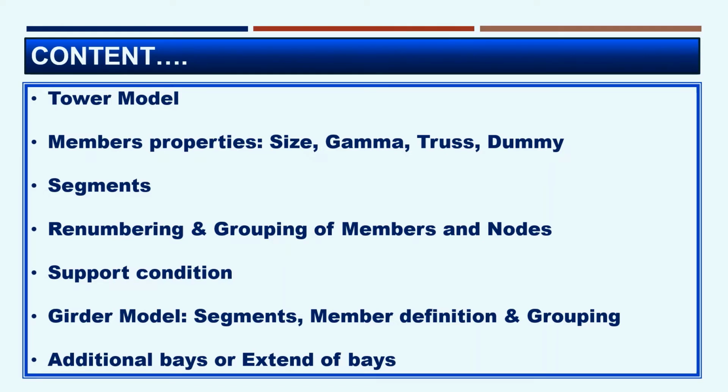And after completing this tower and girder, we are going to do the additional bay. A bay is nothing but two towers having one girder. This arrangement we used to call a bay, which supports three phase conductors. So additional bay means we are going to extend this same two towers and one girder of a single bay to an additional 2-3 bays. How to do it in the STAAD model we will see.